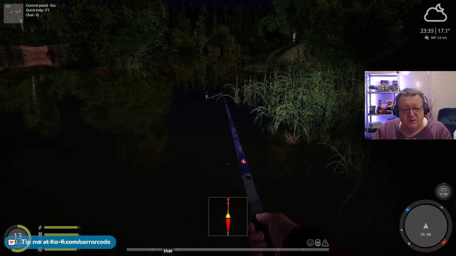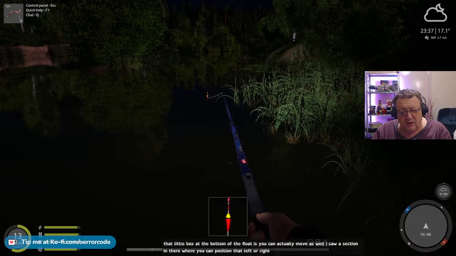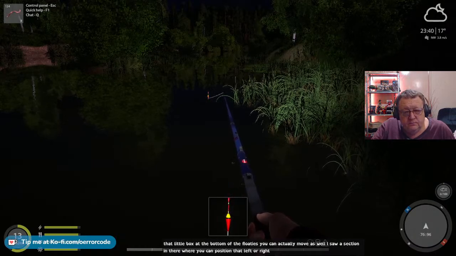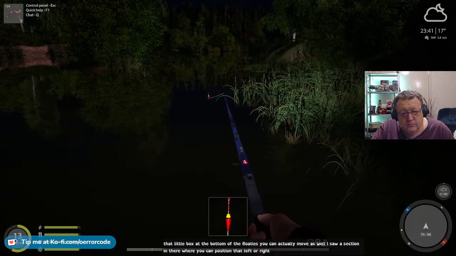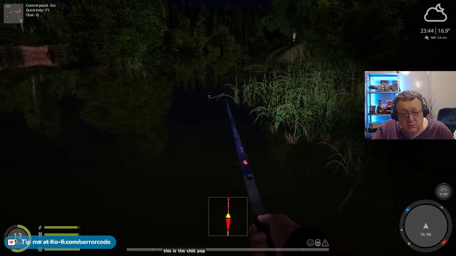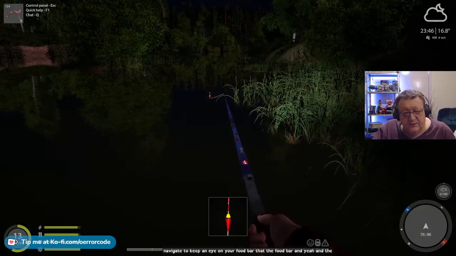That little box at the bottom where the float is, you can actually move it as well. I saw a section in there where you can position it left or right or center. I like it in the center. And see, this is the chill part. Don't forget to keep an eye on your food bar, the bottom one on the left.